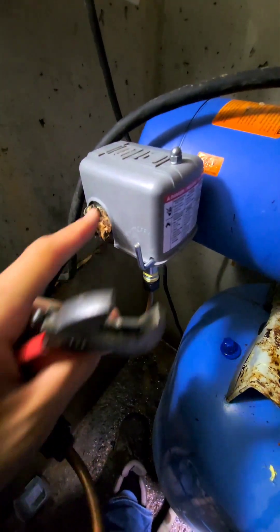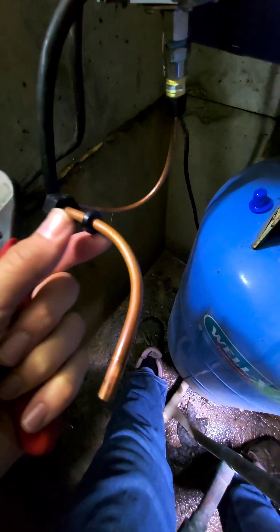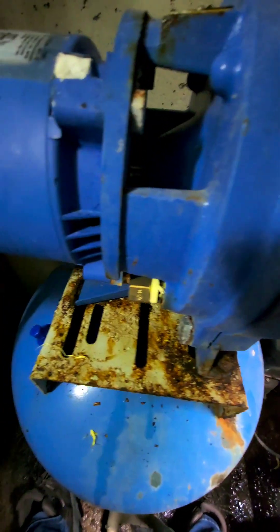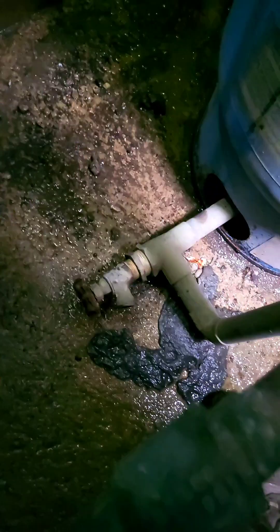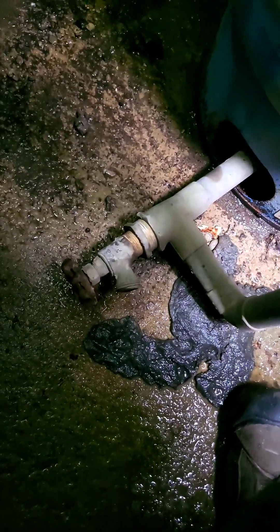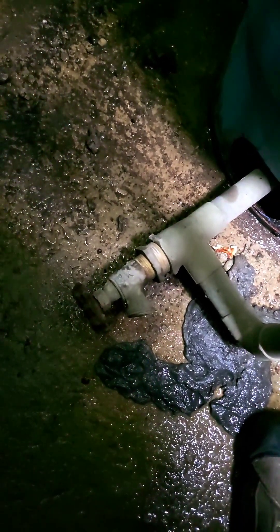That's going to cap off the sample line that was previously connected to the well switch. I used quarter-inch copper tubing to repair it before, but I'm going to move the line further away from the pump so it stops tripping the low water cutoff as soon as the pump starts. The next thing is to remove this hose bib from the bottom of the well tank — it's a one-inch hose bib connected into that fitting.